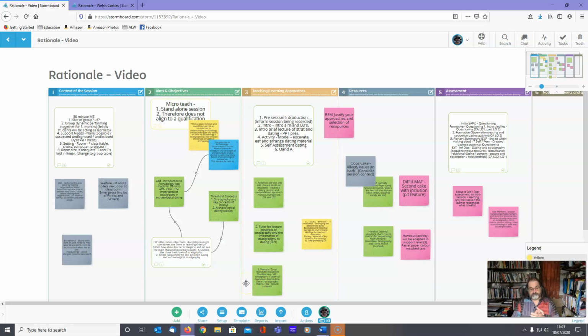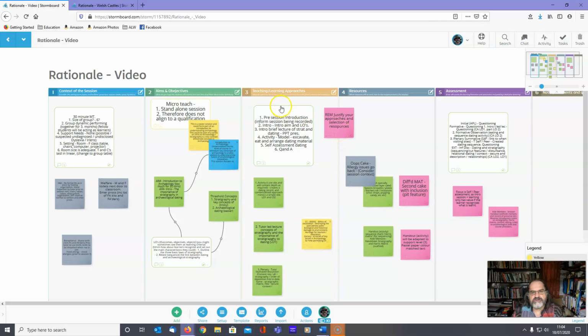Right. So now, I'm sorry, I've got a cough. Now I've got my aims and I've got my objectives. So now everything will start falling into place, because actually the context, the aims and the objectives is the hard part. Once you've done that, everything else is going to become a little bit easier, because now you know the context, your support needs, and you also know your levels of the learners, which I didn't note in my context, which I probably should do. And you also know what the aims and outcomes are going to be, the objectives that you're going to deal with.